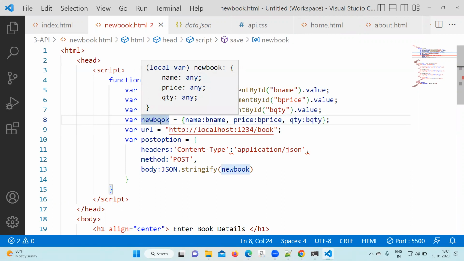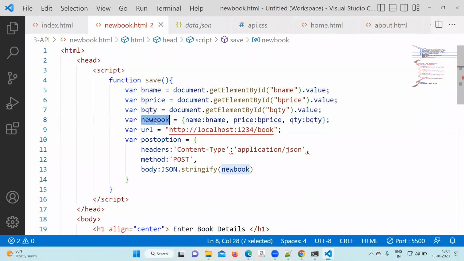Now this object we have to convert into JSON. So this line is called array to JSON. Because in the JSON server, data.json file, you have stored the data in the JSON format. So while posting also, we have to send the JSON only.